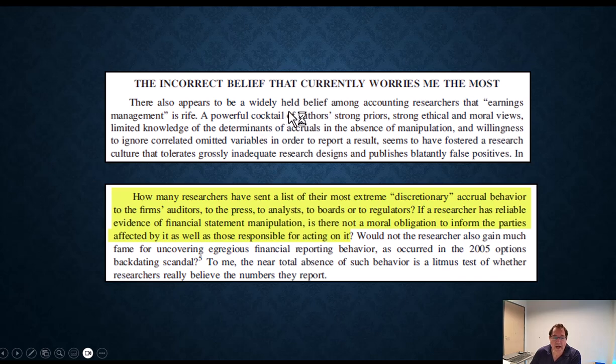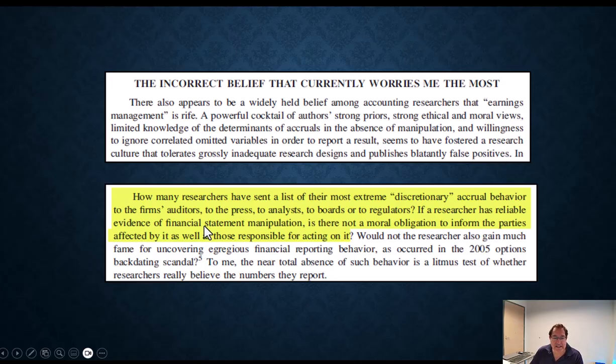There appears a widely held belief amongst accounting researchers that earnings management, financial statement fraud, is rife. And indeed, when they do these cross-sectional studies, you almost need the attribute to be rife in order to find anything. And he's saying publishers blatantly false positives.